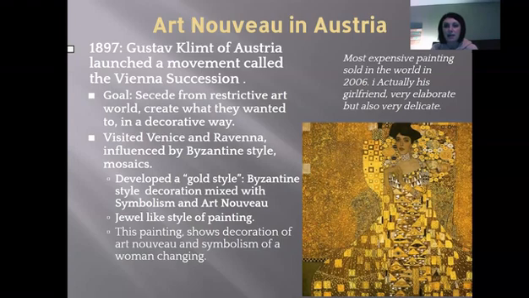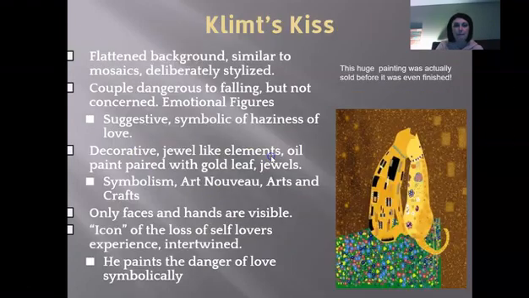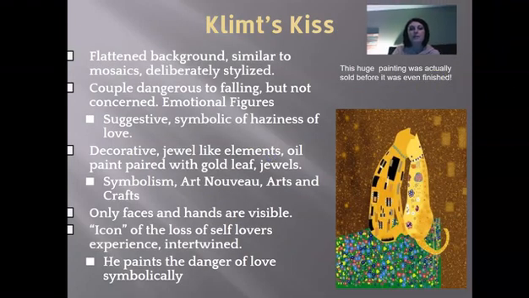But this painting right here was actually the most expensive painting sold in the world in 2006. And it was millions of dollars. And not just because he did it, but because of what it was actually worth. Because of Art Nouveau and it being very decorative, he's putting all this gold and jewels and silver into it. So when Gustav Klimt did The Kiss, we talk about them not pulling from the past. Well, to them, they weren't actually pulling a historical style. They were just inspired by the natural style of Byzantine and Islamic mosaics and the gold background of it.